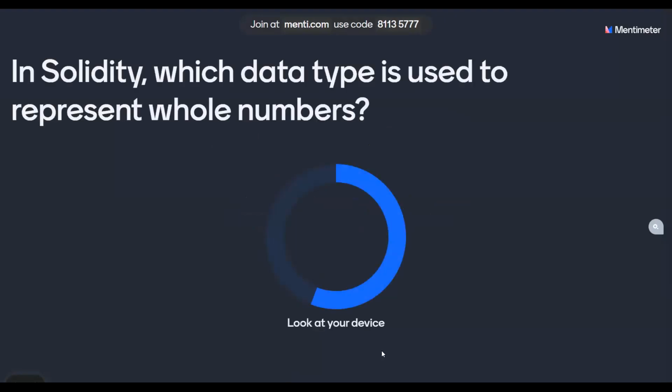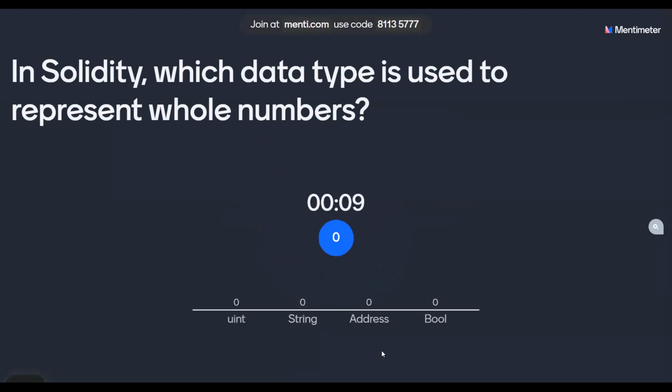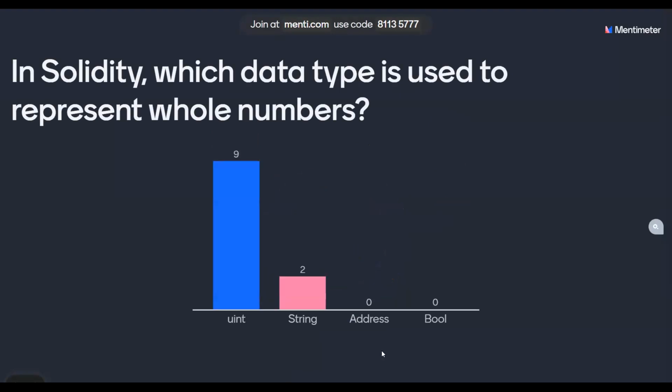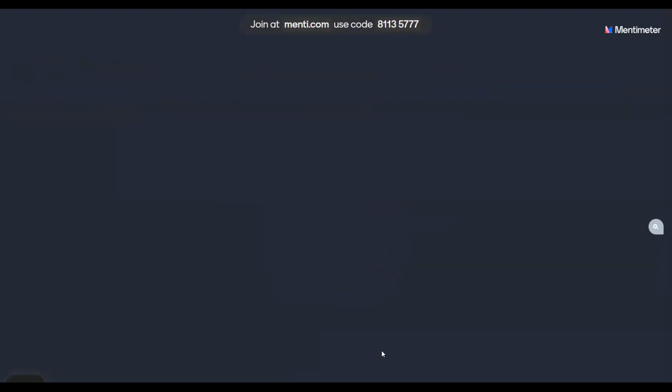In Solidity, which data type is used to represent whole numbers? String, address, bool. Nine of them got it right. Moving on.